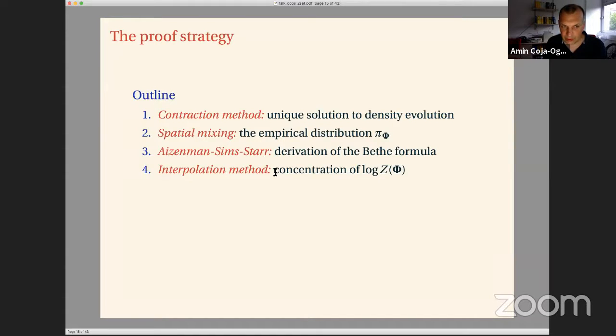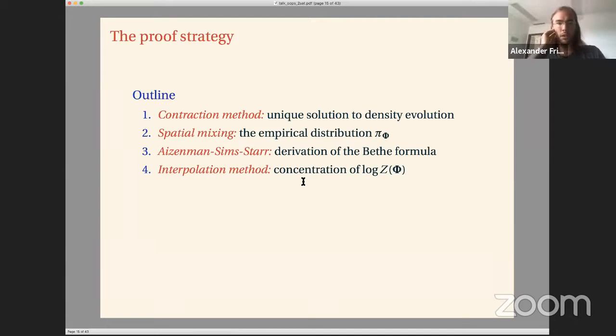So I think it's a good idea to maybe take a break at this point before we launch into the proof, before we actually begin with the contraction method. So why don't we take 5 minutes off? That sounds good. So yeah, if you have any questions, feel free to ask them in the chat, and I think we'll restart at 2 p.m.